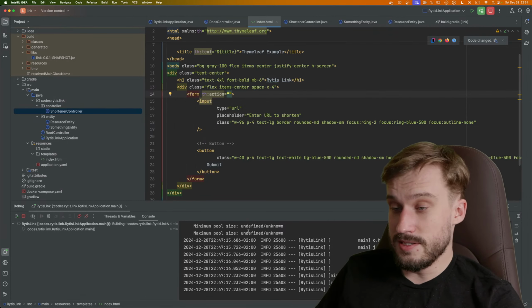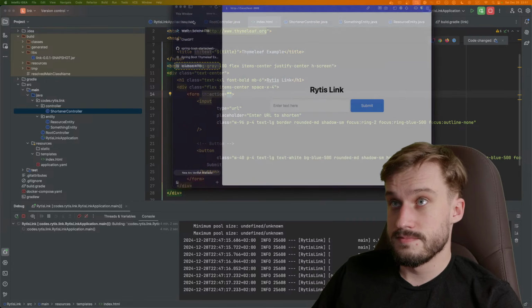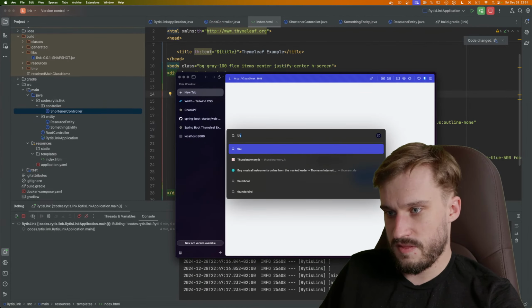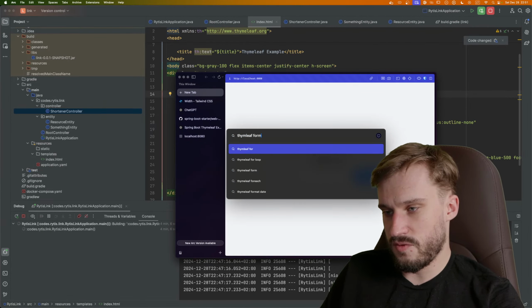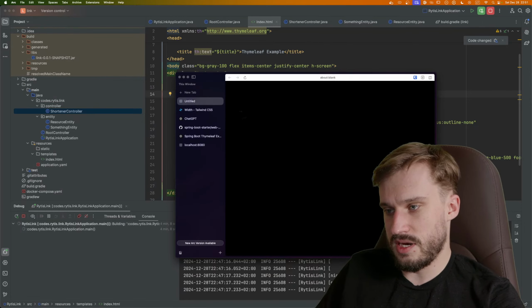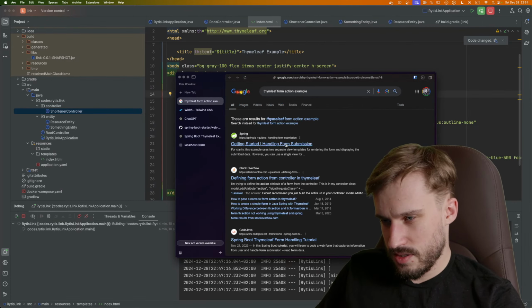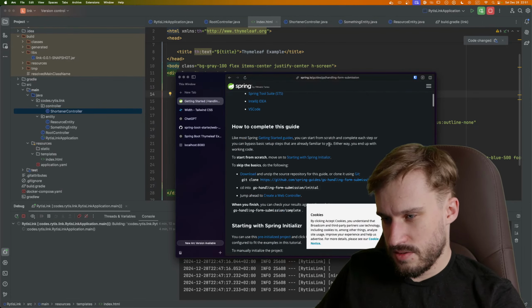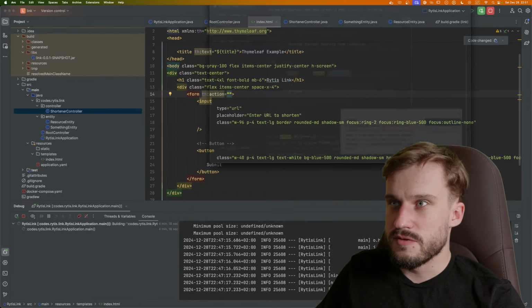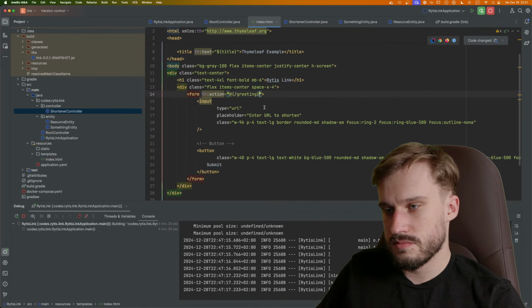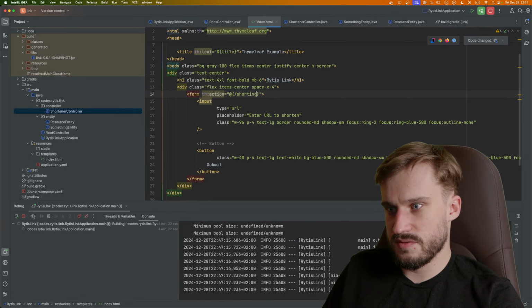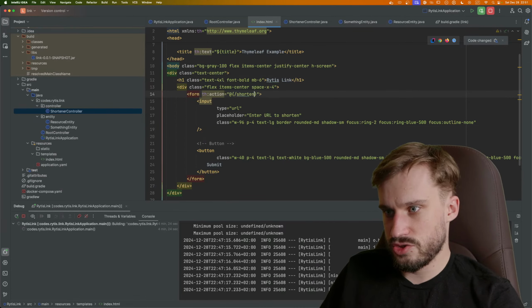But until then, Thymeleaf form action example. Th:action, yeah, that was the sequence that I was looking for. Just with me, that is shorten.